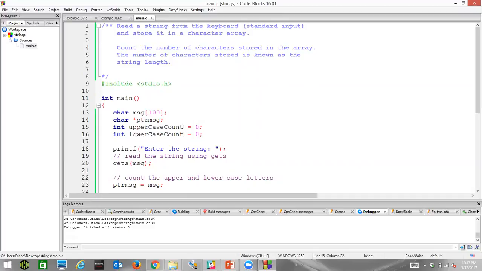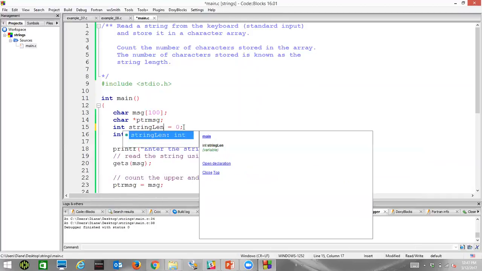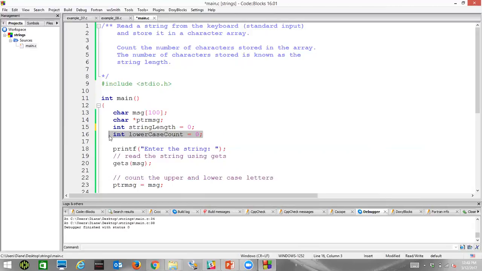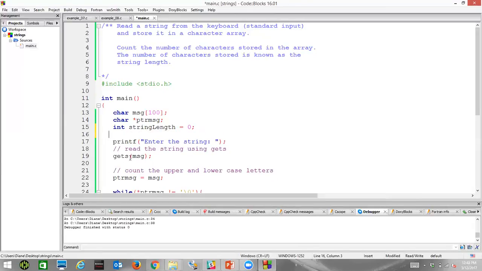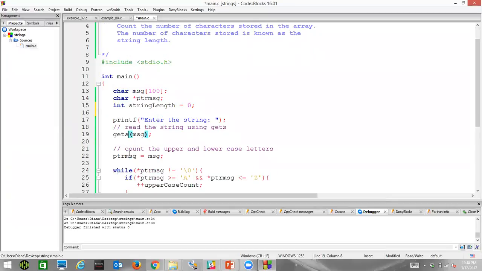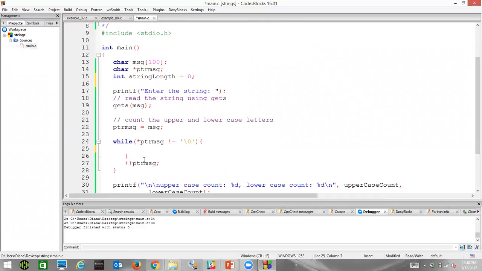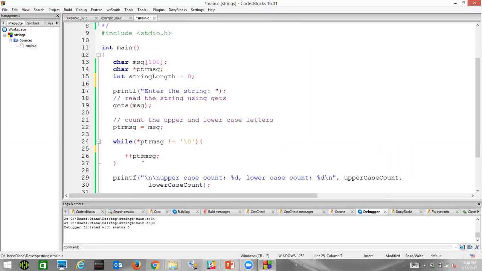All right, so let's just then create a variable called string length. We'll have the user enter the string. We're going to use a pointer to point to it. This is not going to change, but all we're going to do here is every time we encounter a character, so we're going to include everything stored in that string, white space, any sort of character.